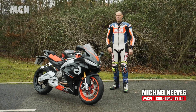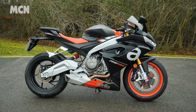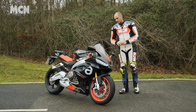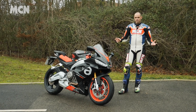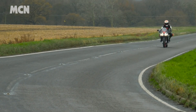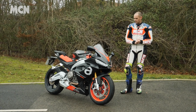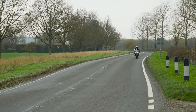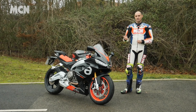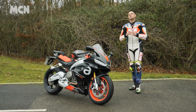Welcome to MCN and the Aprilia RS660. We've ridden this bike at its world launch and done a lot of tests with it, and we absolutely love it. This is really the bike that normal sports bike riders have been waiting for, because it is the perfect sports bike for the road. It doesn't make too much power — it's 99 bhp, and on the dyno at the back wheel it makes 91 bhp, which for a 660cc parallel twin is a lot. That's kind of super twin racing engine power, but it won't blow up after a couple of laps.